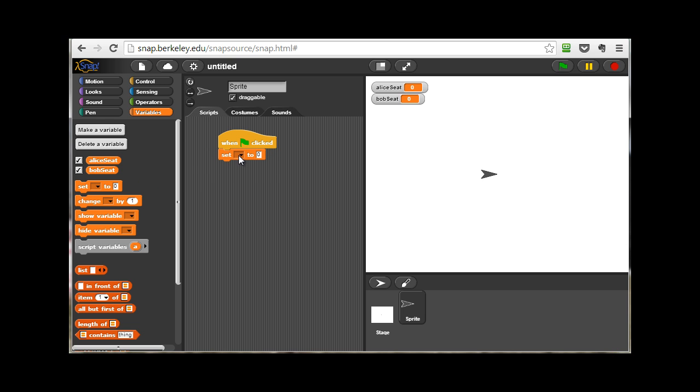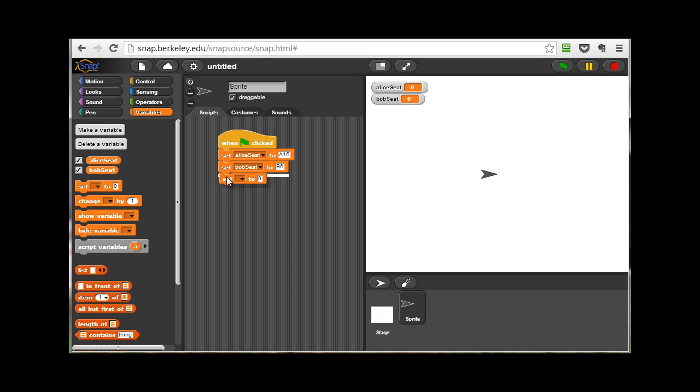This just represents storage locations indicating where Alice and Bob might be seated, say, on a plane. So instead of assignment, we have a set command. Set is the same thing as assignment. What's on the left-hand side, the variable, is set to be equal to what's on the right-hand side, after the 'to'. So I'm setting Alice to be in seat A15 and Bob to be in seat B6.